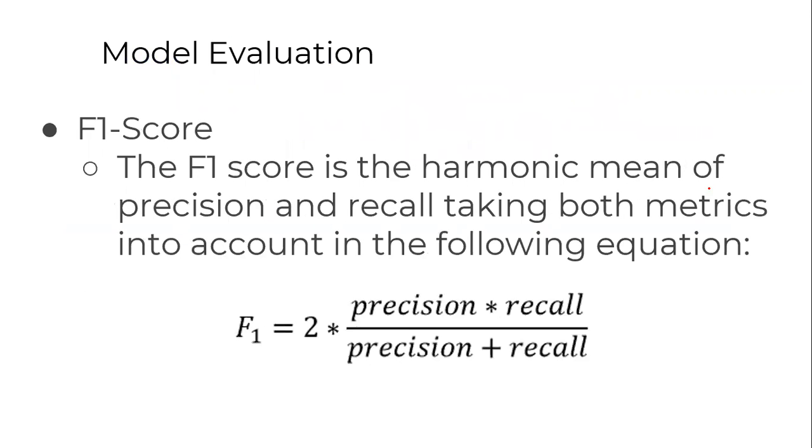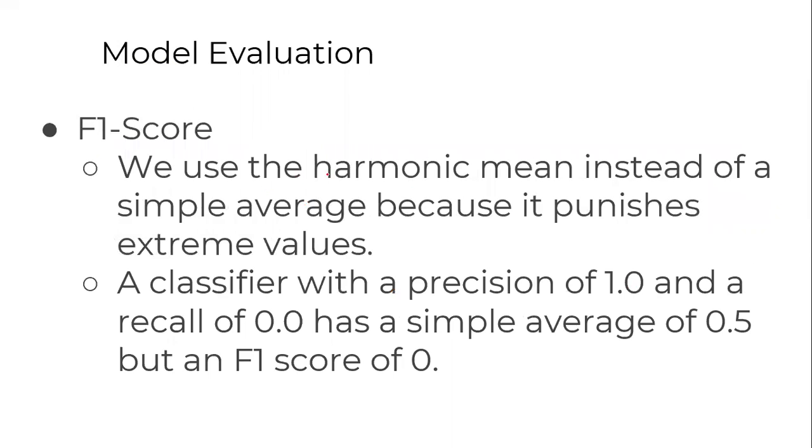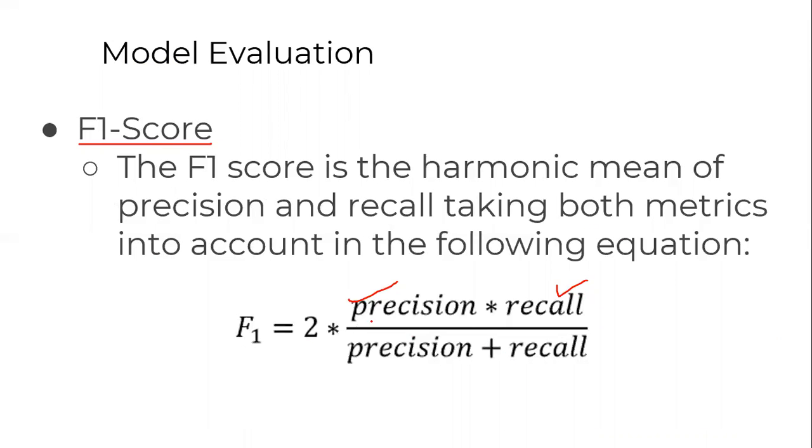So with this table, we have the F1 score as the third metric, which is the harmonic mean of precision and recall. F1 is equal to 1 upon (1 upon precision plus 1 upon recall). Why take a combination of both? Because they want to punish the extreme values. Suppose there is a classifier with a precision of 1 and a recall of 0. If you take the average of precision and recall, it will be 0.5, but the F1 score will be 0.